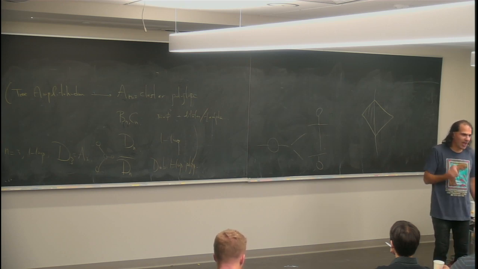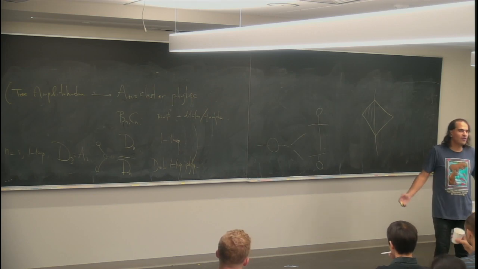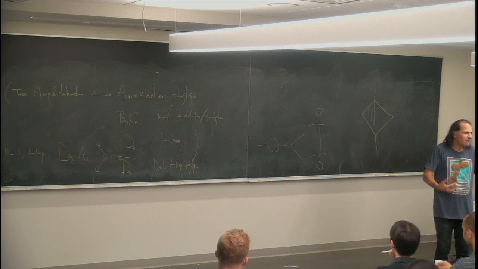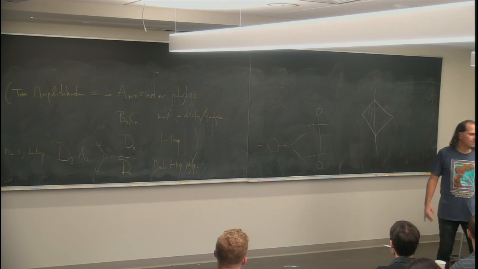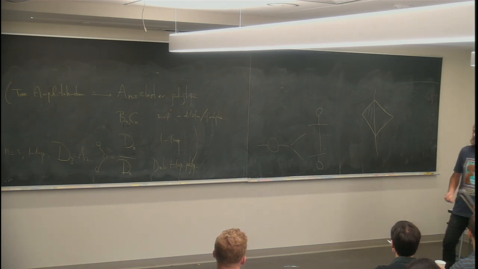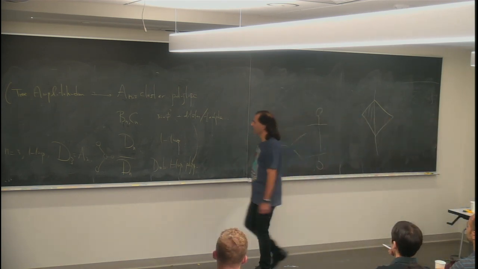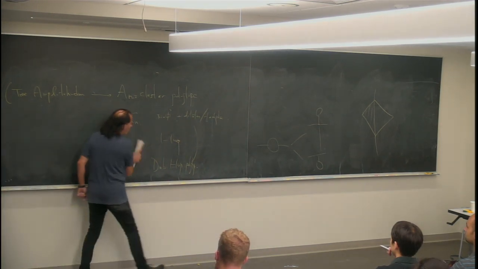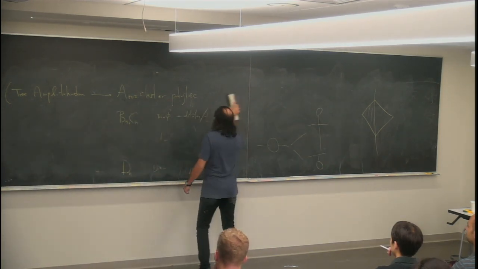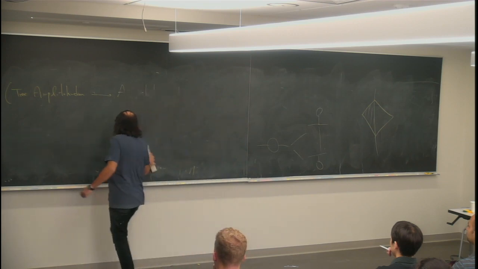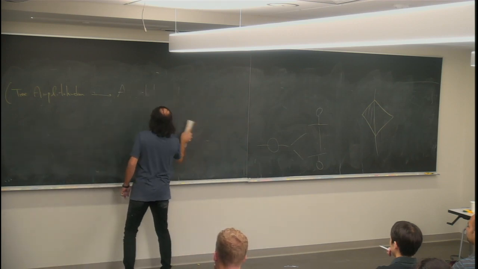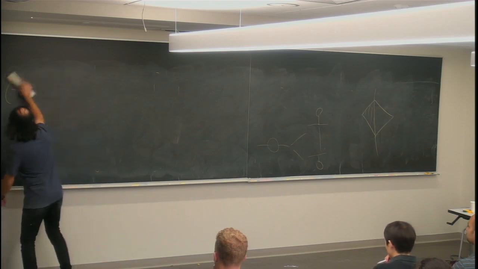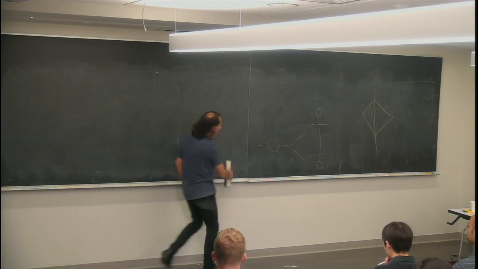So that's the cluster structure that we care about at all loop order. And we've been struggling for a while to try to find some way of making sense of that. The basic tension is that there's something that's natural from the cluster point of view that's not natural from the point of view of the amplitudes. And it would be very, very beautiful if there was some canonical way of dealing with it. Anyway, that's just an aside. It's not supposed to make any sense if you don't know what I'm talking about.